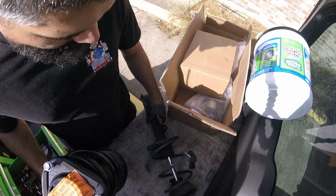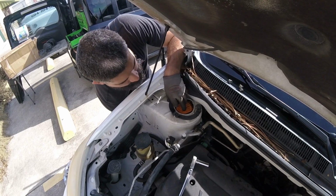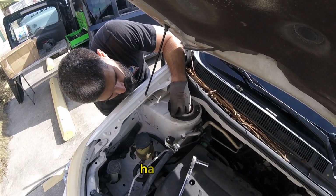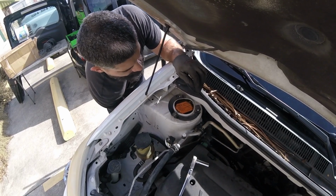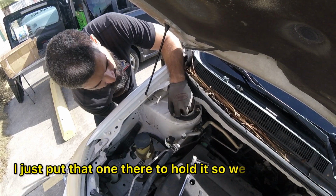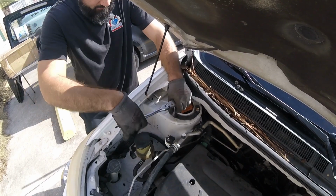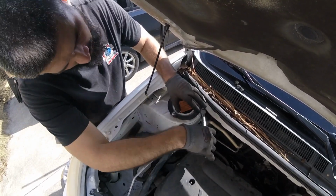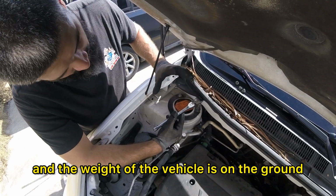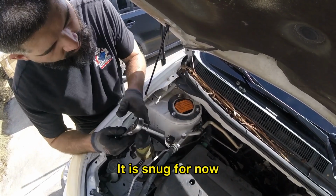Okay, so now we just go reinstall it. So just gotta turn this stud the way we need it. Reinstall hardware. We are going to use our new hardware. I just put that one there to hold it so I can go get it. What I like to do with these is I just like to snug them. And then when everything's put back together and the weight of the vehicle is on the ground, then I tighten these up. Okay, there's a snug for now.